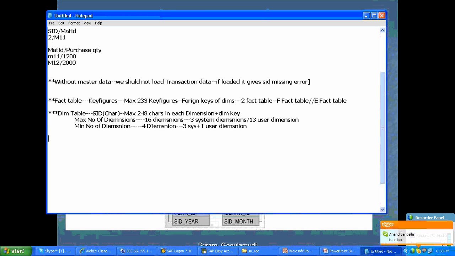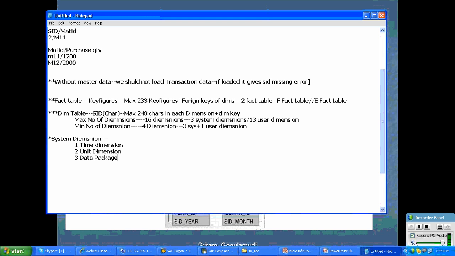This is the minimum. And what are the system defined dimensions? One is the time dimension. Second one is the unit dimension.